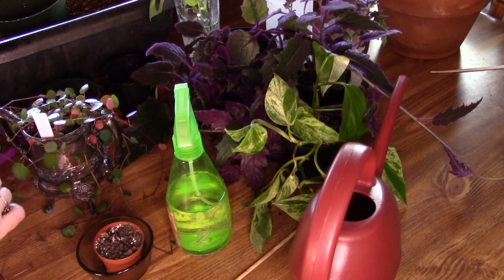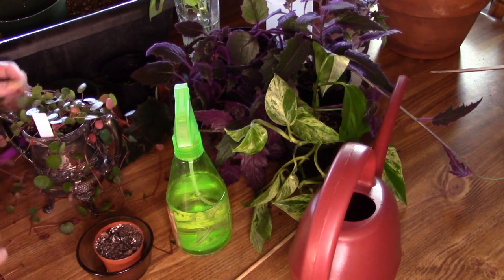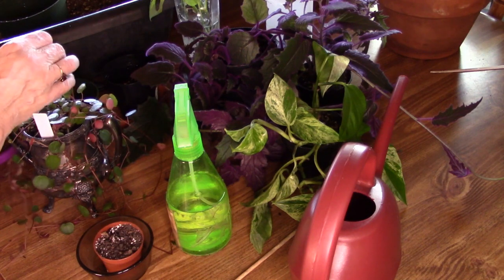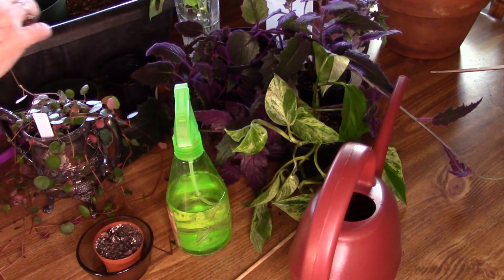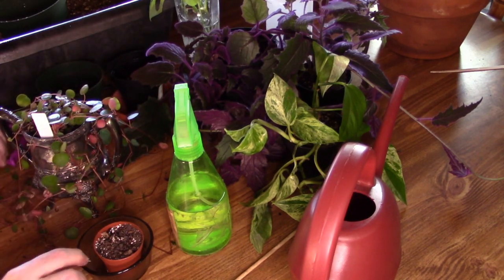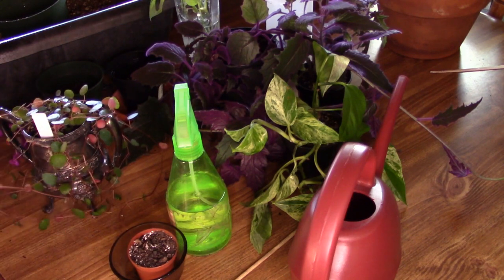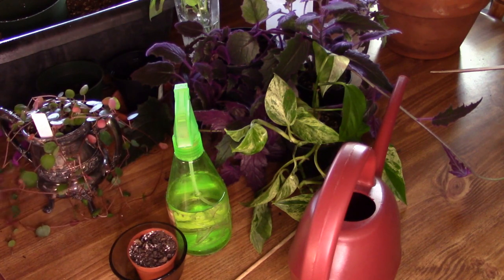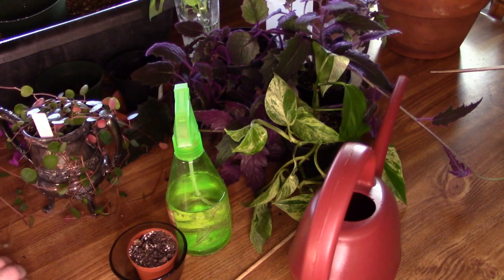I'm pretty sure most of my plant friends are probably out and about today. Today is Labor Day. Lots going on by us. We've got parades and fireworks and all kinds of stuff. People out at the beach and on the lakes, enjoying the weather. And it's beautiful here today. Humidity jumped back up a little bit, but the dew point is still, well, it was very low the last time I looked.